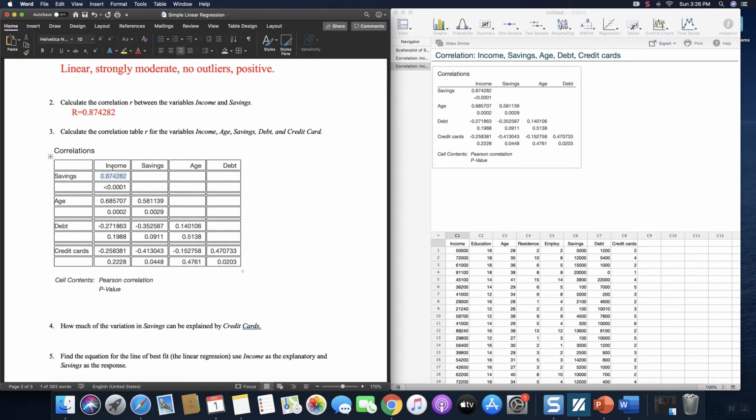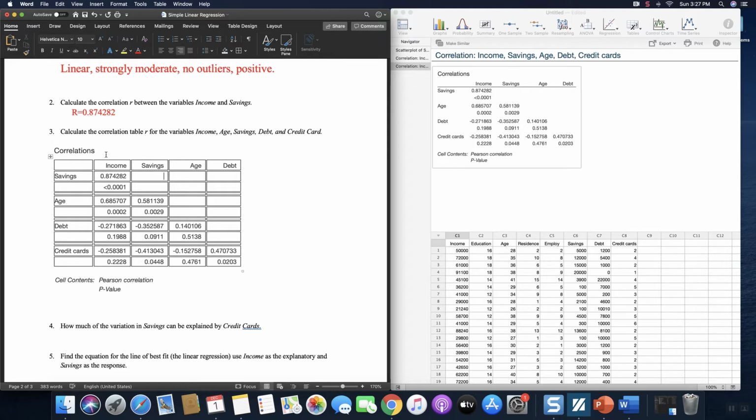So whatever row and column it is, those are the two it's correlating. So for instance, this correlation is between savings and age. What's weird about this is savings has two columns in here, but there isn't a box for when I compare savings with savings, because that would be a perfect relationship. If I'm trying to correlate something with itself, of course it's going to be perfect. And it's also not going to tell you anything because, well, how can I use something to predict itself? That's just silly.